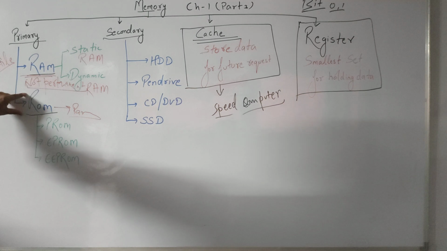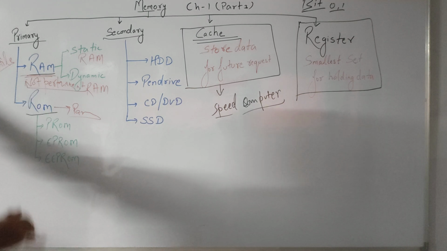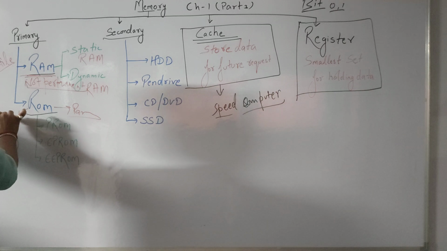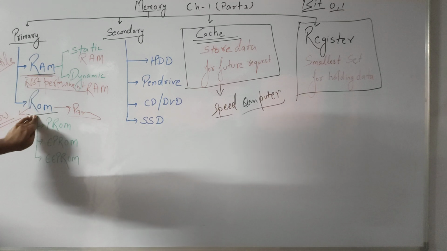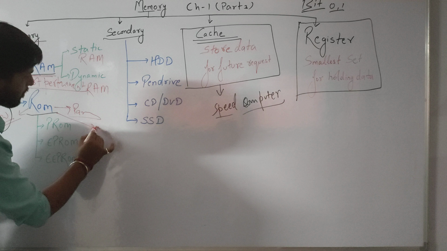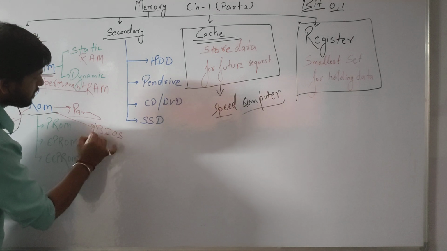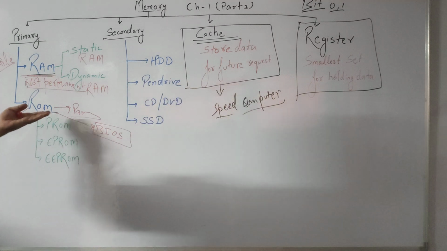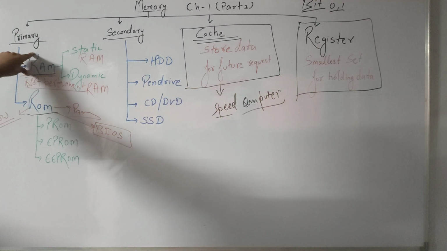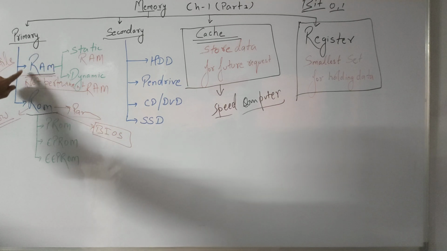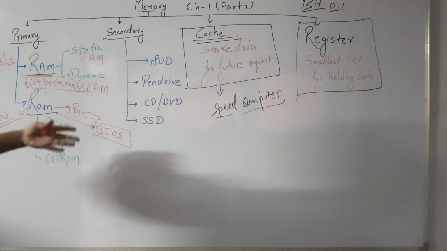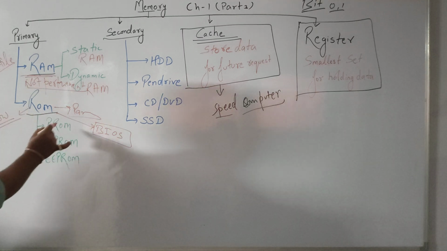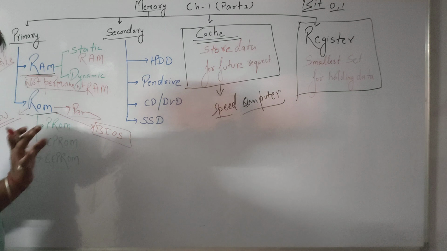But talking about ROM, whatever data is stored in it is permanent or fixed. These memories are fixed memory, low storage memory, but they are not volatile memory, basically used for storing BIOS, basic input output system. RAM is also used for display. Means the display we get in the computer system is with the help of RAM. The data kept in your computer system gets loaded on RAM, and then the display occurs. But in ROM, it displays the BIOS, that is basic input output system settings.